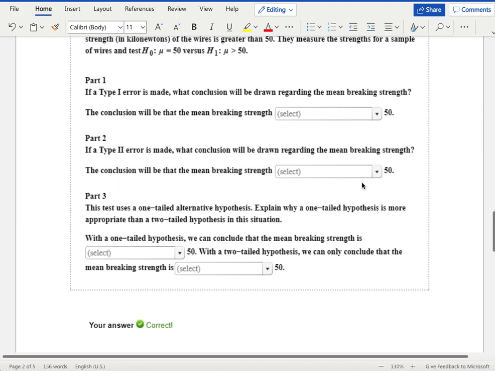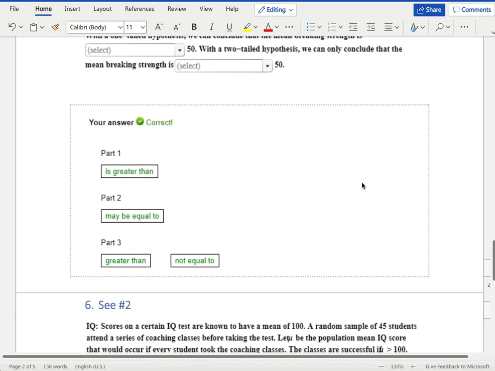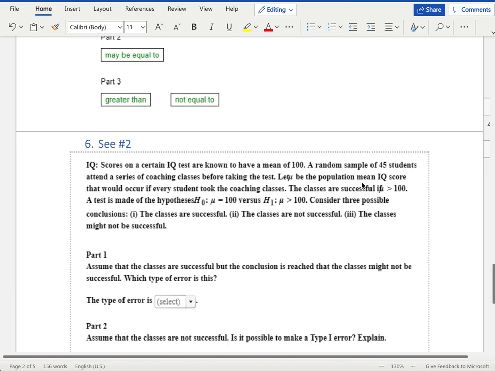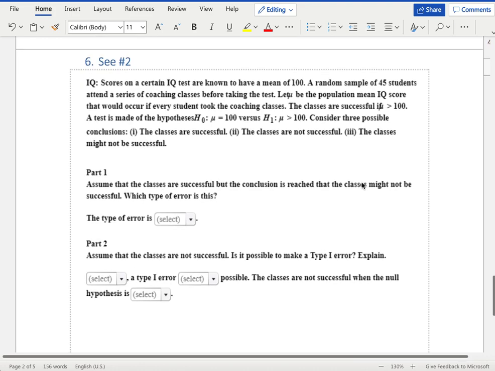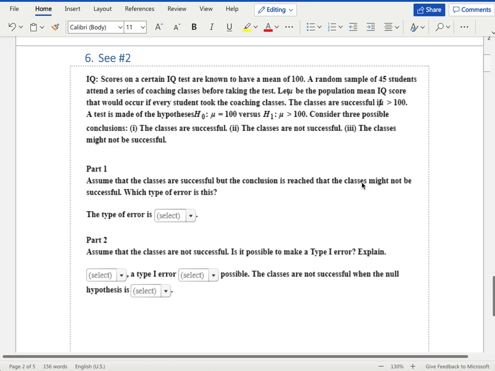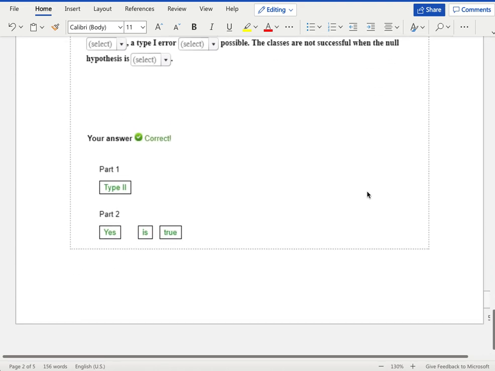Then here's another one with type 1, type 2 errors, so you're better off looking at the other videos I have solving the whole problem. And again, here's another type 1, type 2 error. So that's all of it. That was a very fast review of the things that are going to come up again in 9.2 and for all the remaining chapters.